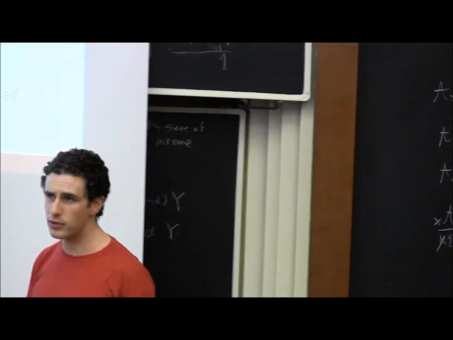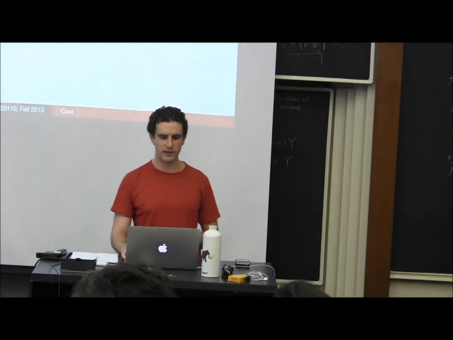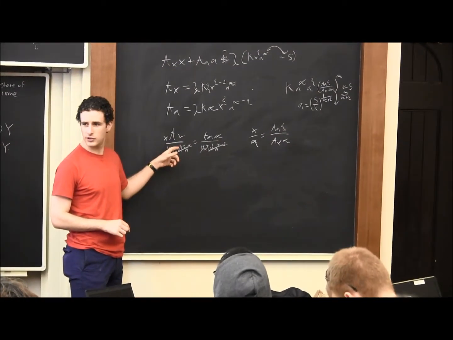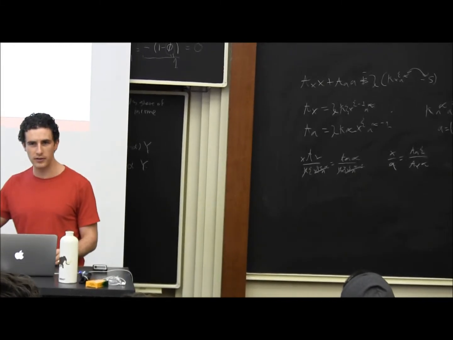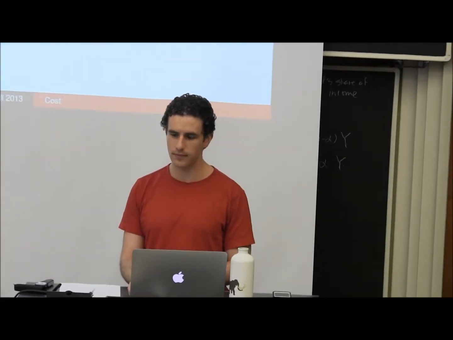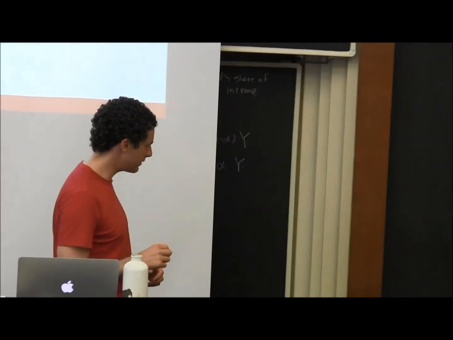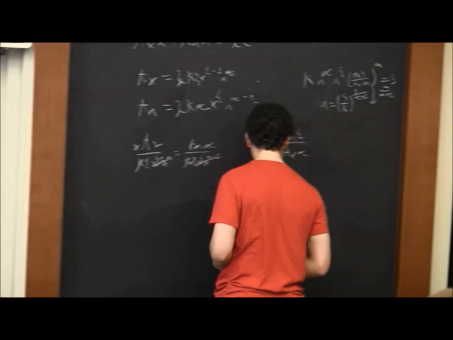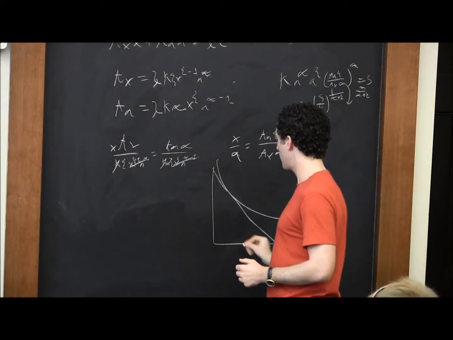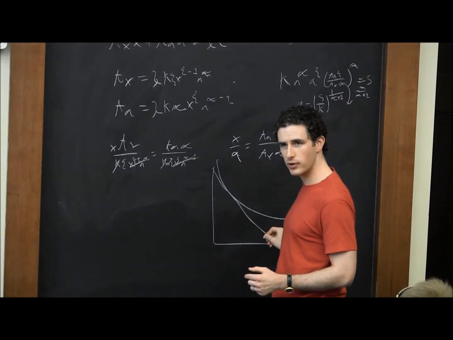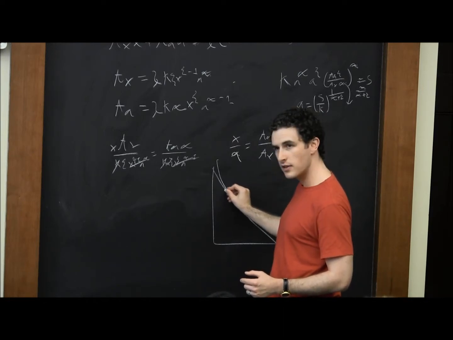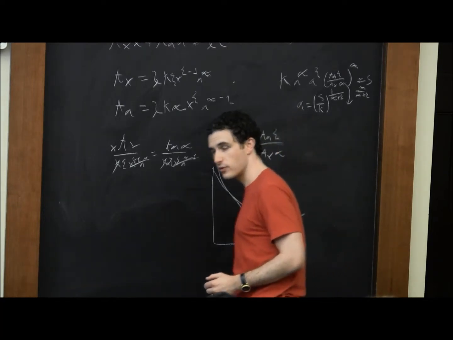Okay. But the most important things that we learn from this are first the classic productive efficiency conditions. So what we got here was that the ratio of how productive the two things is equal to the ratio of their prices, right? And that's the most fundamental condition for the efficiency of production. And this is also, as you have probably seen before in class, the tangency condition. So remember we have these isoquants, and the ratio of the prices is represented by this tangency point, that the ratio of the prices is equal to the marginal rate of transformation is exactly that the prices lie tangent to the isoquants.